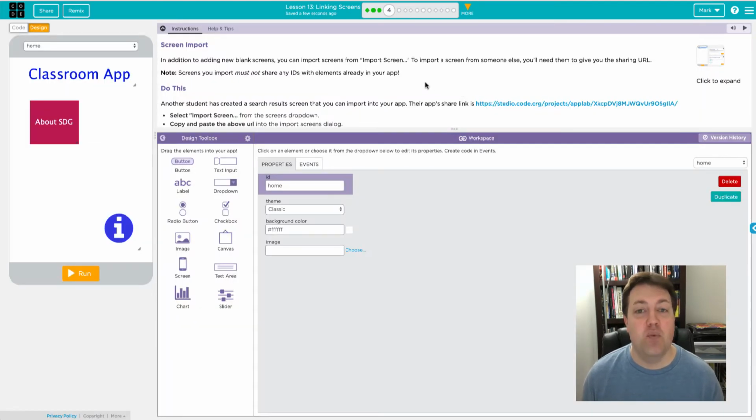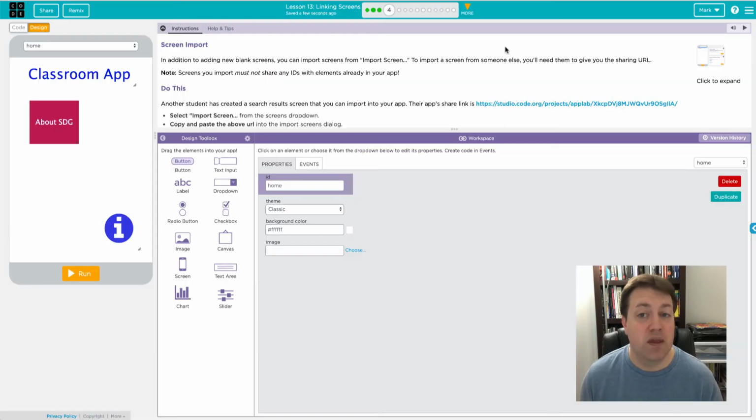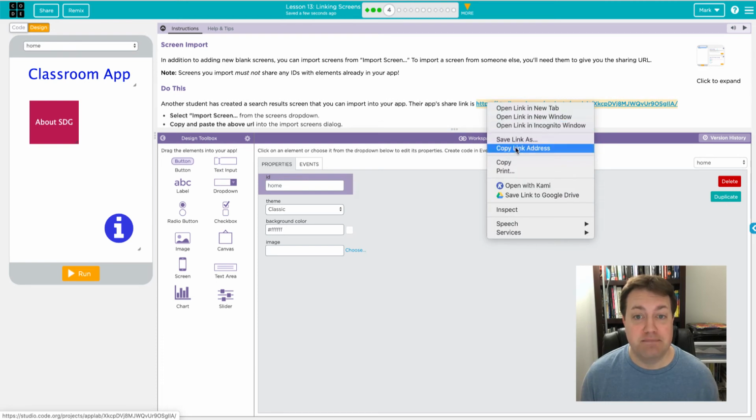Now, this is where you have the option to import a screen that you had before. I'm going to show you how to do that. So, let's imagine that you already created something in lesson 12. Well, when you go up to the share button, you can always get the code for the projects that you've made. So this is the link directed to the work that I created in this current project, but if I went back to lesson 12, I could get a link for the screen that I created there. Let's just imagine we use their example one here. So I'm going to copy that.